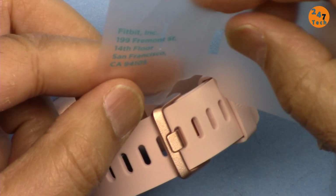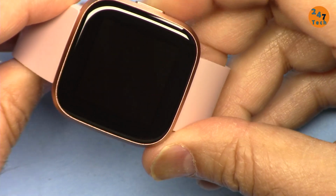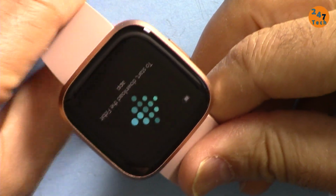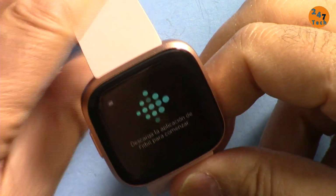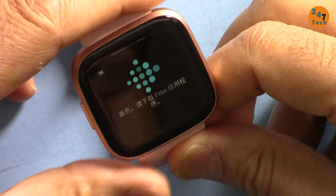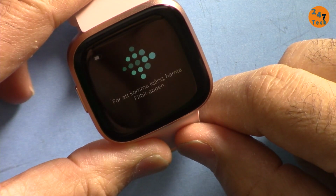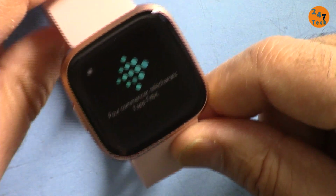Let's remove the sticker and see. And let's press it and see what it does. Press and hold. I got this and beep. So it's in Chinese, Japanese. It says download the app. So immediately you need to download the app before doing anything.